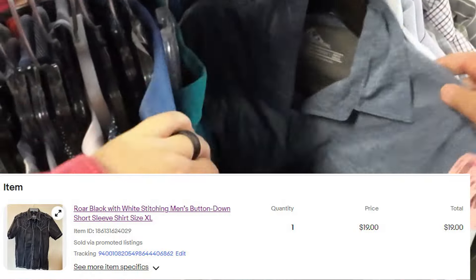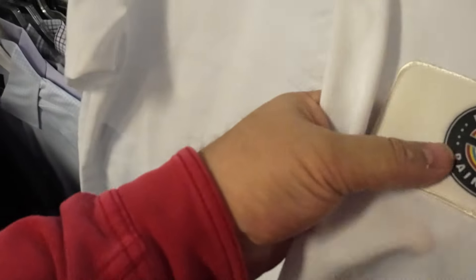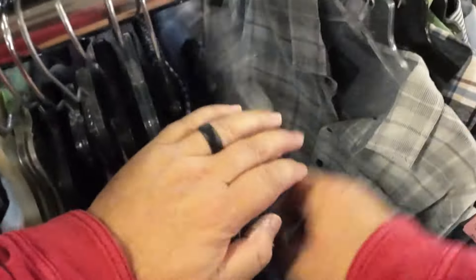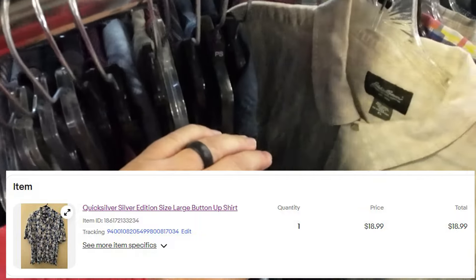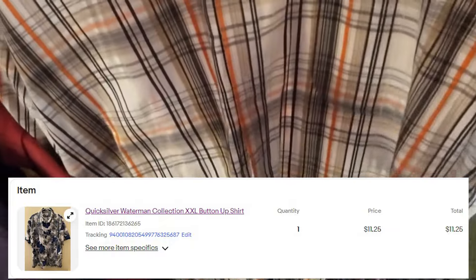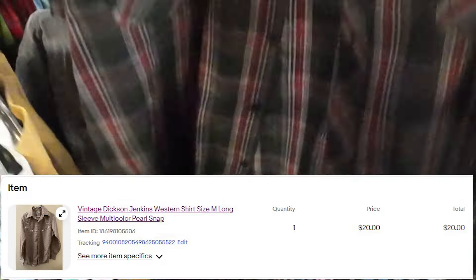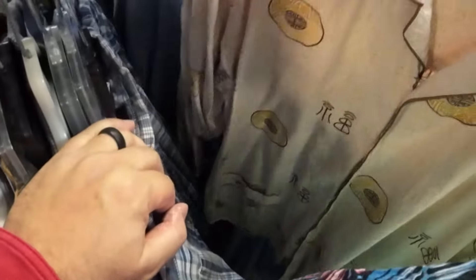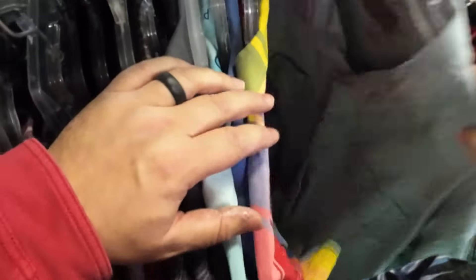I'm sharing some recent sales. This Roar black shirt sold for $19 — I got it for $3 at a yard sale. What about this Double Rainbow work shirt? Back in the 90s I was always buying work shirts from automotive shops to go with my skate look. This Quicksilver Silver Edition shirt sold for $18.99 — I bought it for $5.99 and it took about a week to sell. The Quicksilver Waterman collection does well for me. I sold a Dixon Jenkins shirt for $20 — bought it for $1, had it listed for $34.99, but took an offer to get my sales up. Do you guys ever take lower offers just to keep your sales moving?